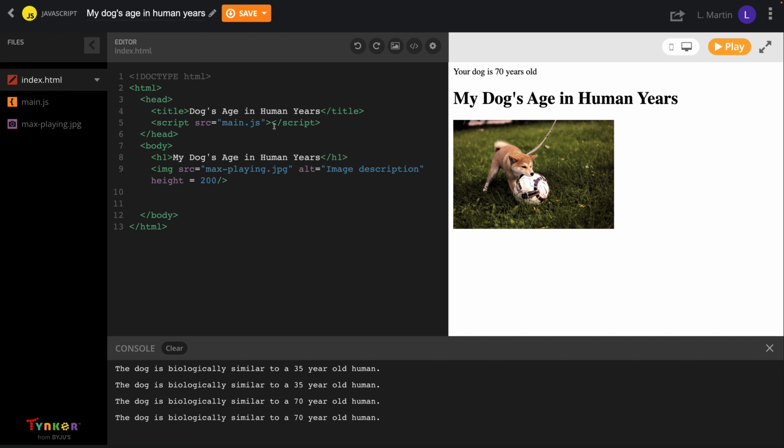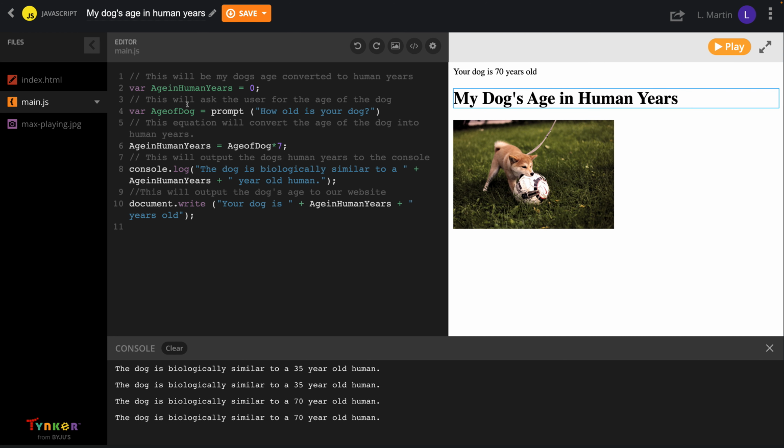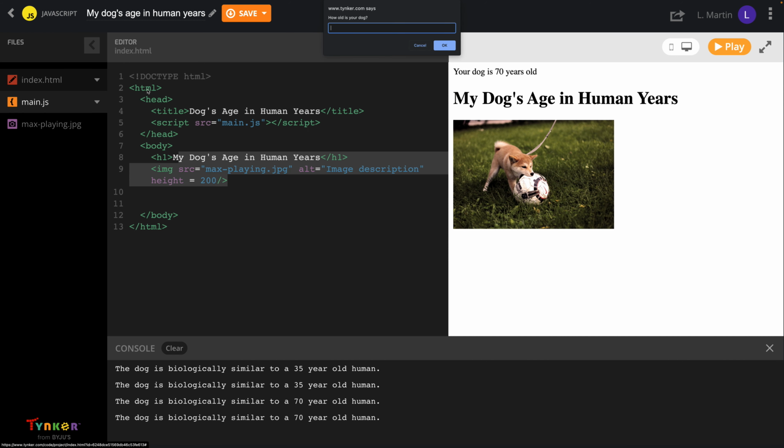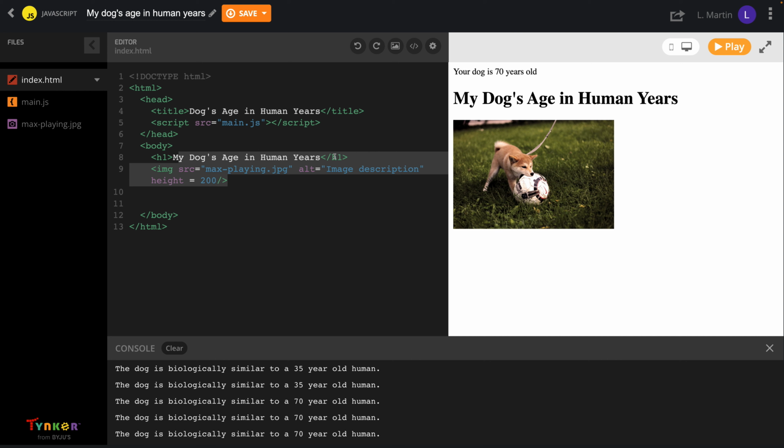Now, if we look at where the script is actually in our HTML code, it's right at the start. So right at the start, before it even puts the title, before it puts the picture of the dog, right now it's running this, which is running all of those things that we just did. The calculations, the output, and so on. It would be better if it ran that after the picture was there, so that I'd have the picture and then I would have the output underneath.